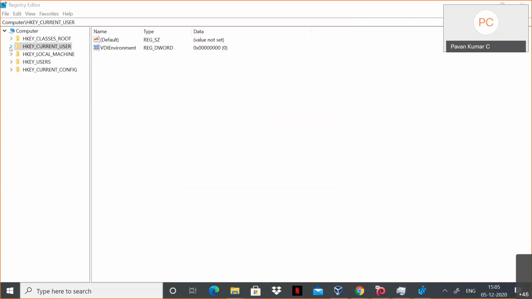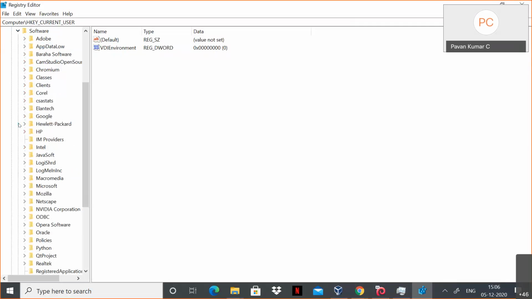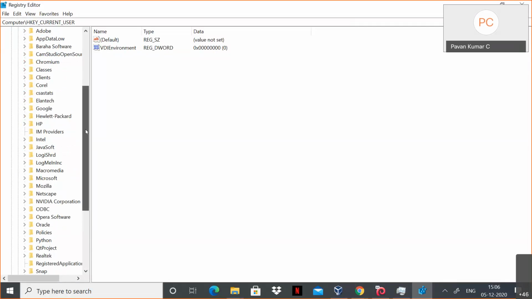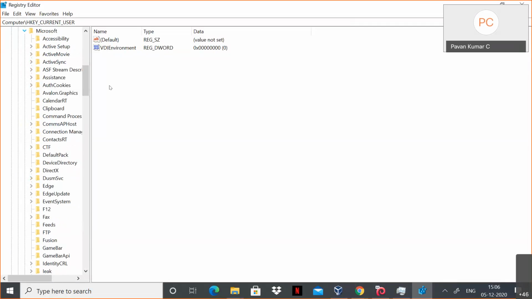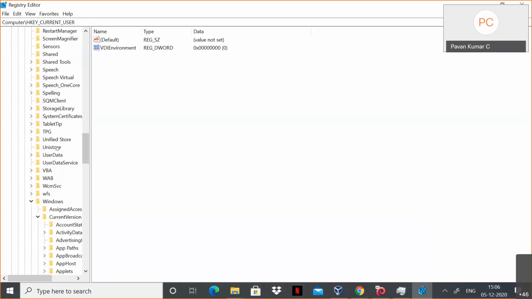Go to HKEY_CURRENT_USER. Under this one, find the Software, and in the Software find where exactly Microsoft is, and then from Microsoft access Windows.